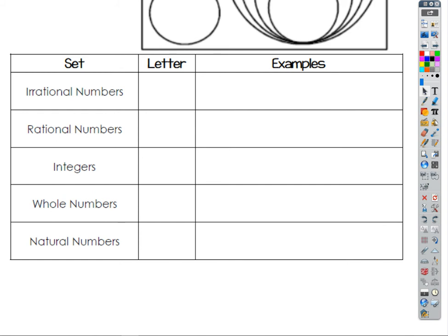Okay, so let's go back and review the stuff we talked about yesterday, subsets of real numbers. Do you remember what letters we gave to those sets? Irrational was Q prime, rational was Q, integers was I, and whole was W. Okay, good. So we had N for natural numbers, capital W for whole numbers. Integers we said was I, but really the one that probably most books will have is capital Z. So either one of those for today is fine.